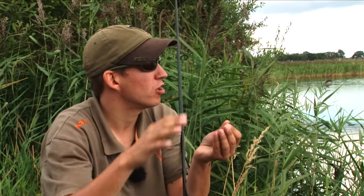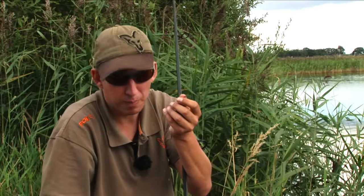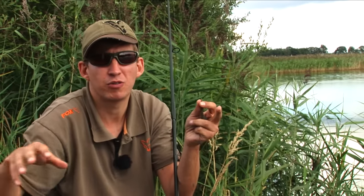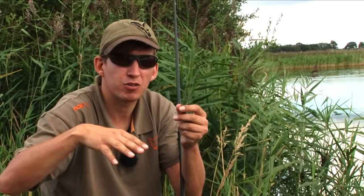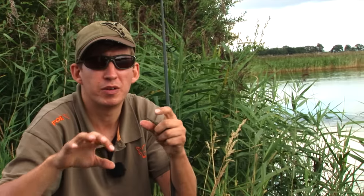And the style of fishing I'm doing, with big free boilies and a nice big pop-up rig, is I want a nice spread of boilies. I'm going to get some in that clear area, and then other freebies are going to be landing in and around the weed, so they'll be sat at all different heights. So as the fish are swimming over the weed, they're used to picking up baits off the deck at all different heights. So as they come across the clearer area and they start feeding, my pop-up hook baits are going to be obviously sat off the deck, won't be as alarming to them, and they'll take them freely.